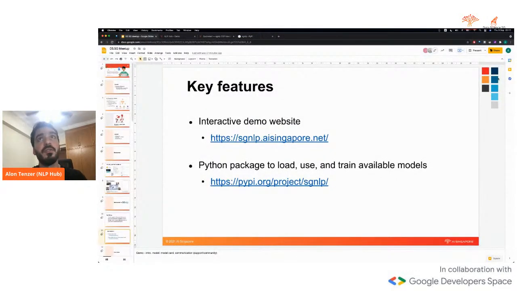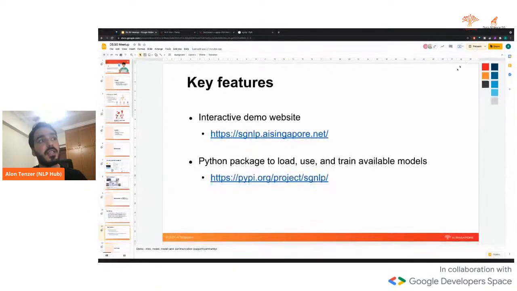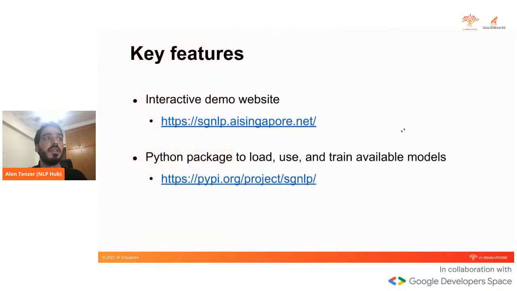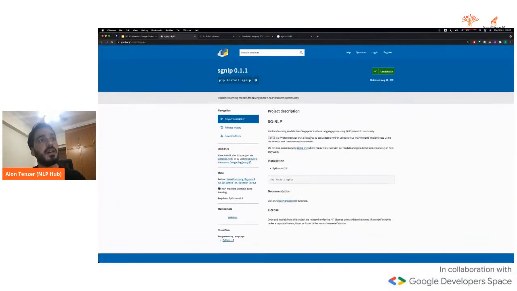And when I refer to the package, it's actually a Python package that you can load, use, and train all available models on SGNLP. And it looks like that. There's also a link here to the documentation if you wish to learn anything more about that.